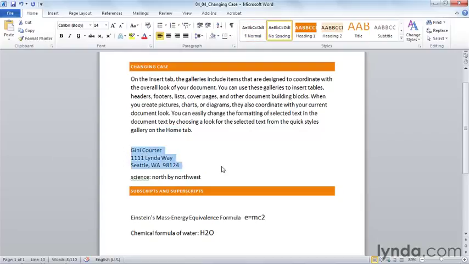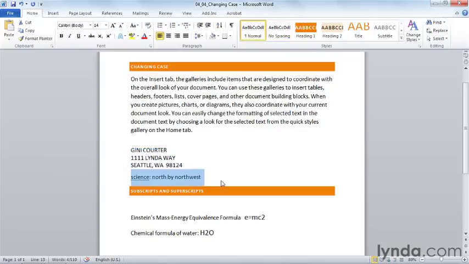I have a Word database filled with names and addresses, and they're typed just the way I want them to be able to do mail merge, for example. But they're not the way the post office would like to see them. The post office would like to receive mail addressed in all caps. So how can I quickly create an all capital letter address block for use on an envelope? The answer is that I can select it, choose change case, and select uppercase.